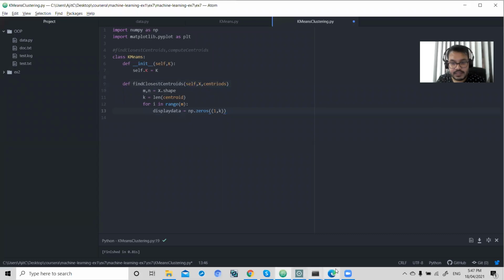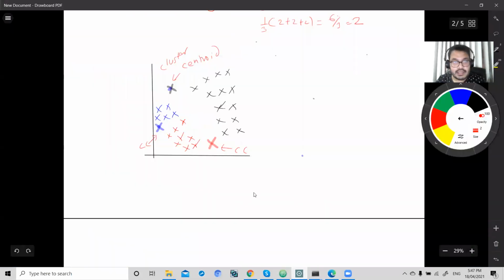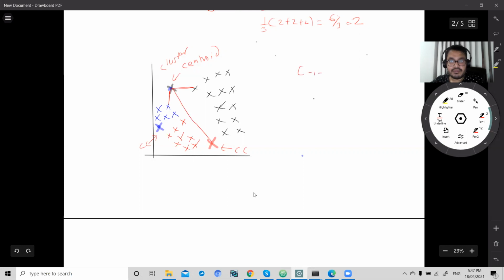Why I did 1 comma k here is, what I will do now is calculate the distance from this point to this point, this point to this point, this point to this point. I will store that value in my array, so I will keep three values here.